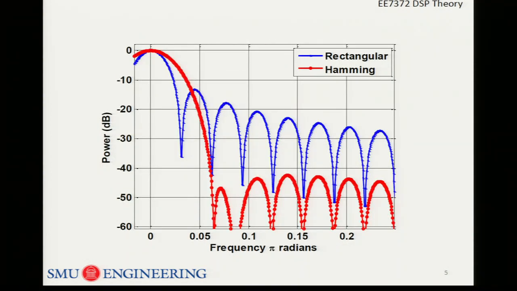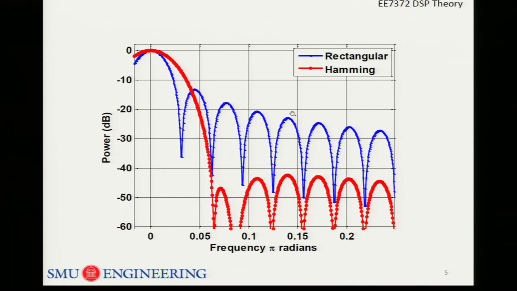Now if we blow up that picture so you can see a little bit closer, we notice if we start with the rectangular window, which is the blue trace, we've got all these side lobes, and the very first one is right here around minus 13. Hence the minus 13 side lobe comment. The red trace is the Hamming window, and it's down here. Its side lobes are minus 40 something. Maybe that one's minus 41, but they're in the minus 40s right here.